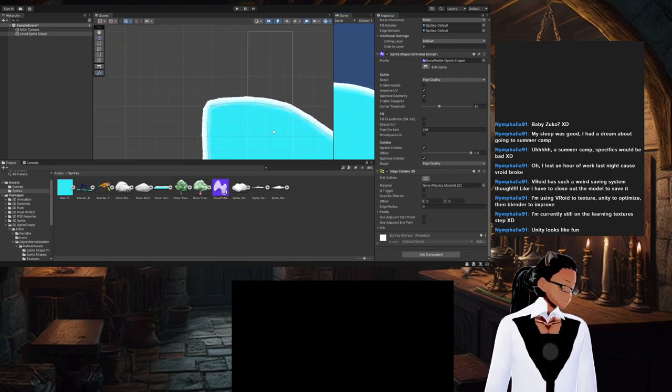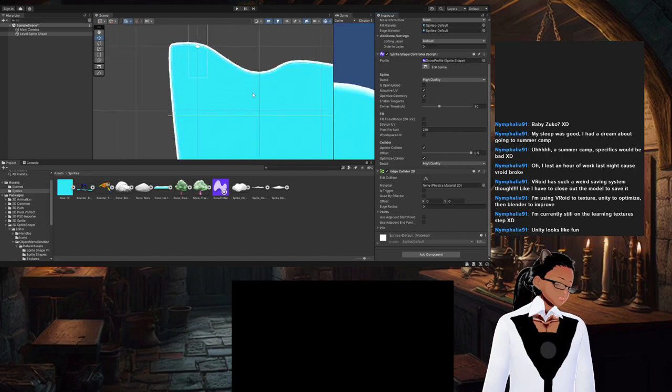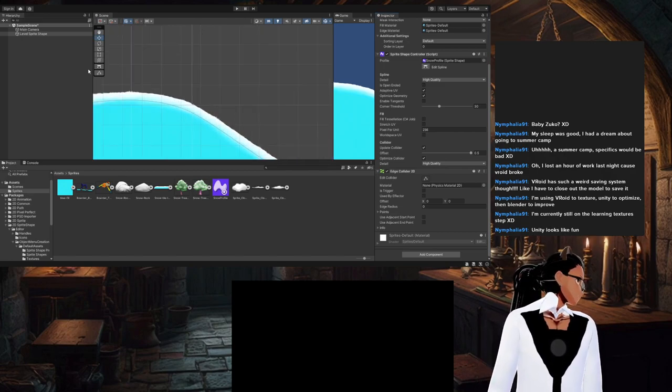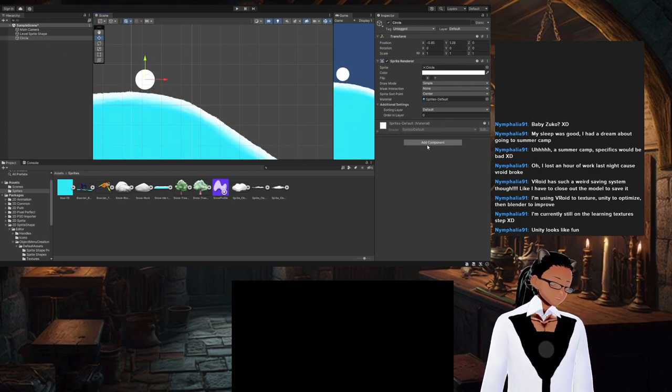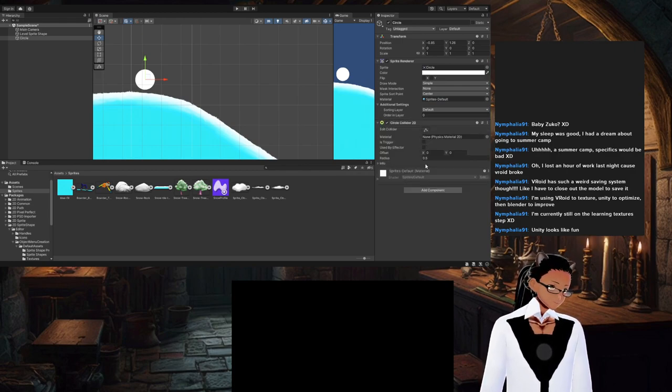Now what I want to do next is add a ball, a circle that can roll down this particular hill. A quick challenge: make a ball roll down the hill. I'm not going to give you the answer. Alright, you know what? Fine. Create a circle. Move the circle over here. Bring it up. Make the circle have a rigid body and a collider, a circle collider. If you created a 2D object, then you're in the right ballpark for sure.